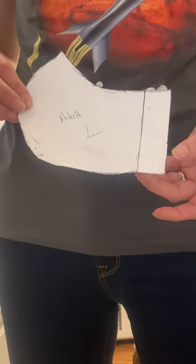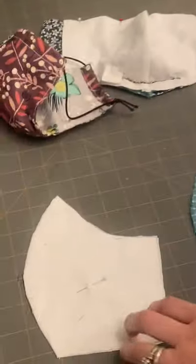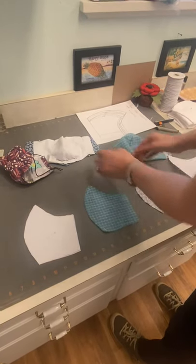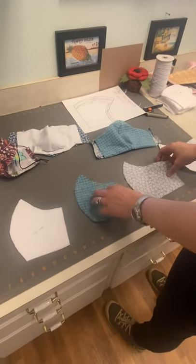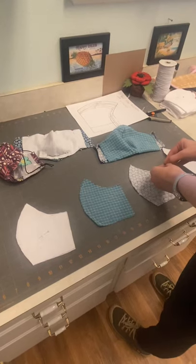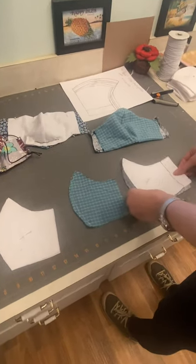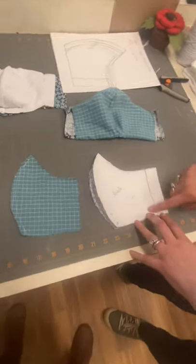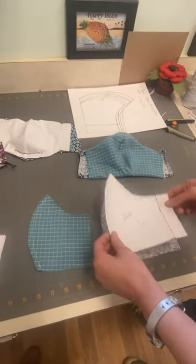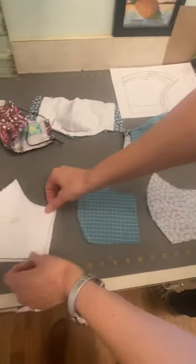So here's that line, and when you go to cut this on your fabrics — we have three fabrics here. We have our outer layer, our inner layer, and the lining layer that's actually in the middle. The outer one is 100% cotton — this one is too, even though it's got two sides. This is quilting cotton; 100% cotton is very important. That's going to be our outside, and that's the piece we're going to cut with the full length including that little extra. We're cutting two of each, so six pieces total.